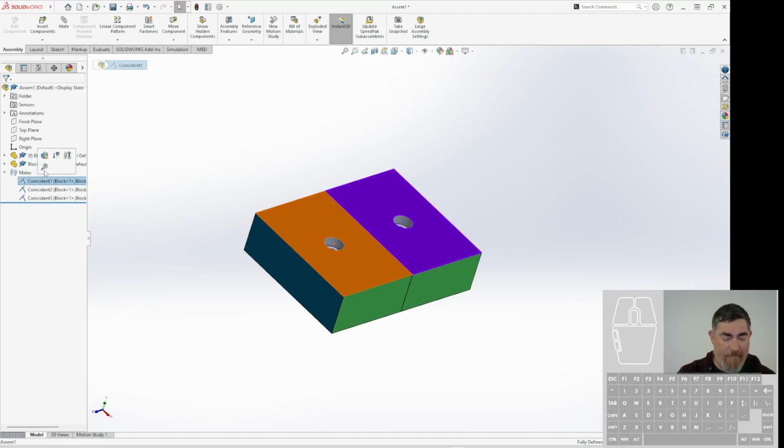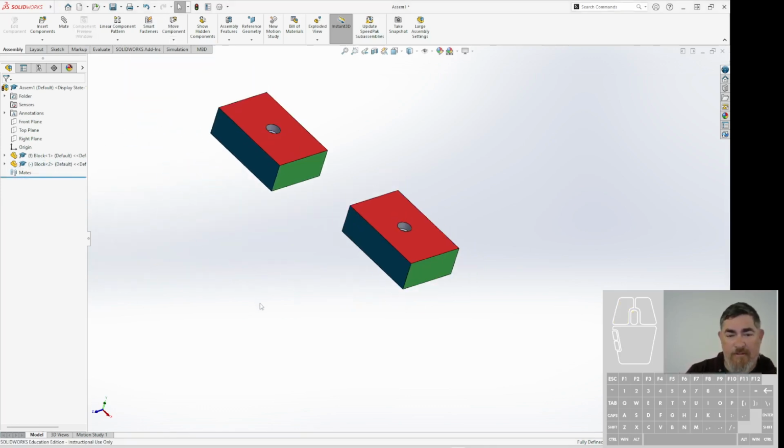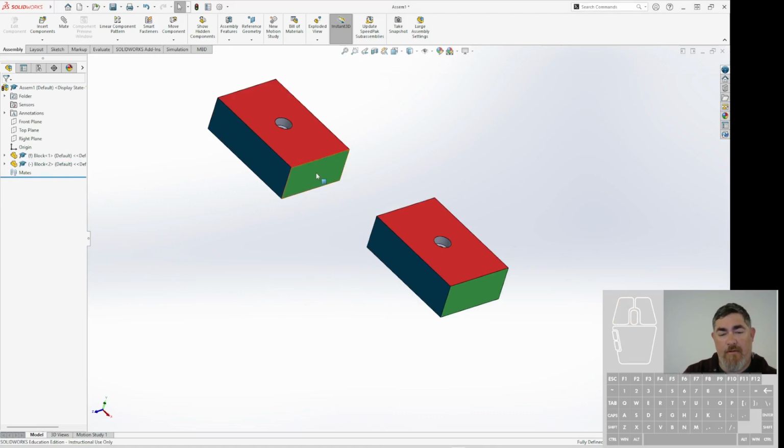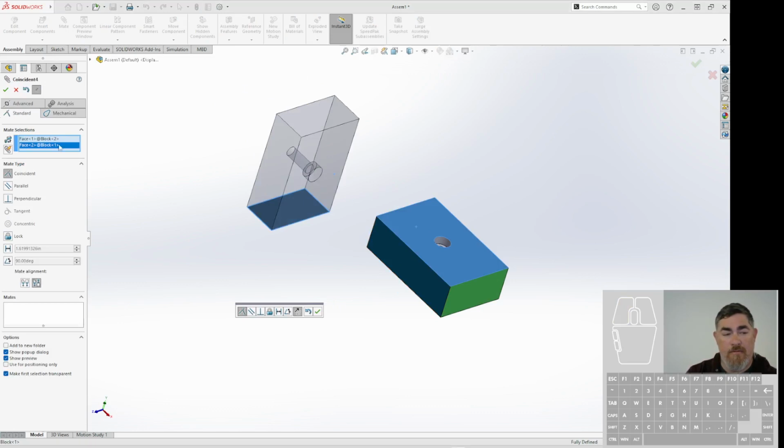What if I want to line stuff up that's not lined up already? So I'm going to go ahead and just expand the mates here and delete all these and say yes to all. I'm going to drag that over there somewhere. So now I want to stick it where maybe this green face is stuck on top of the red face, and then I want the red face to line up with the blue face. So I'm going to mate. I tell it what I want. This to go there. And it's not on top of it, that doesn't matter.